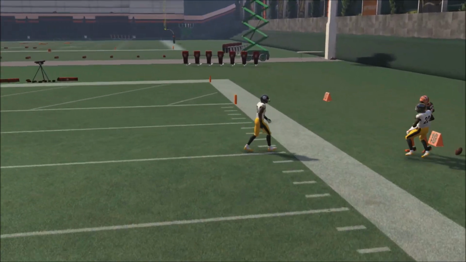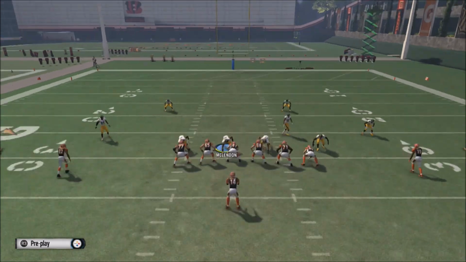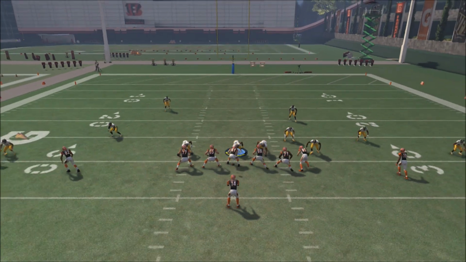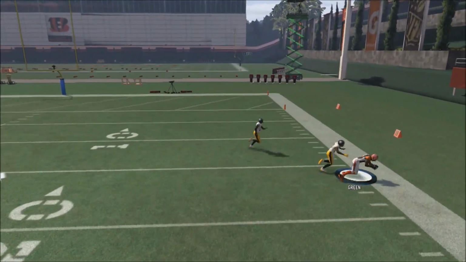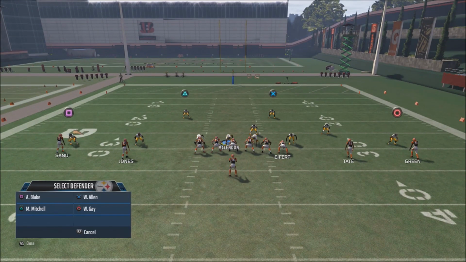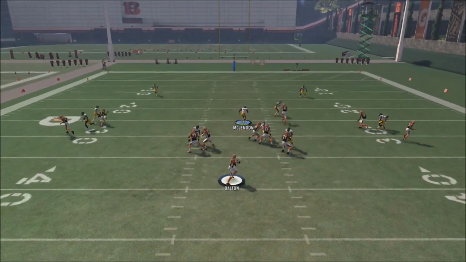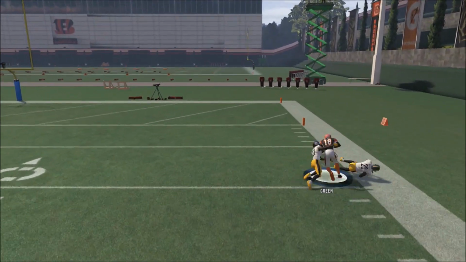You would think that you could go ahead and use man coverage and shade to the outside, but that doesn't necessarily stop these corner routes. These corner routes actually beat those coverages fairly consistently. So even if you're on man coverage and shade to the outside, it's still not going to allow you to stop those corner routes. As you can see right there, green actually stops it.